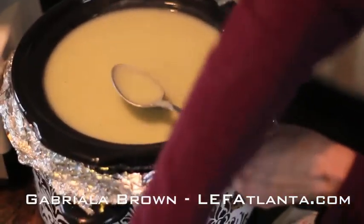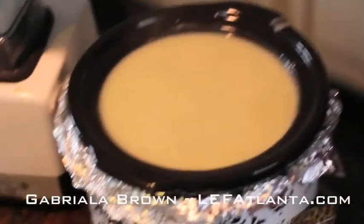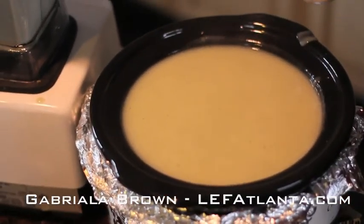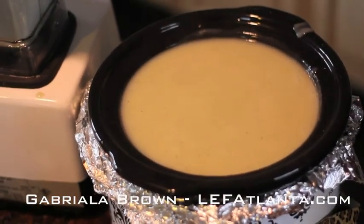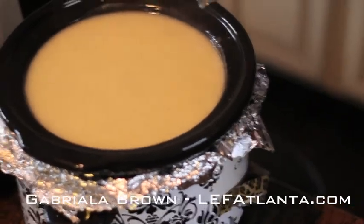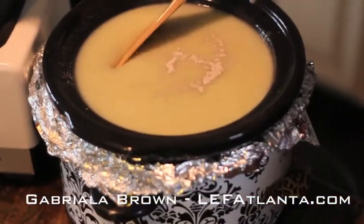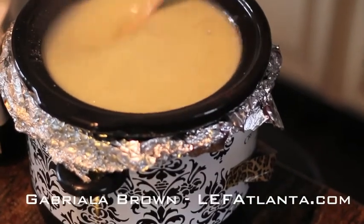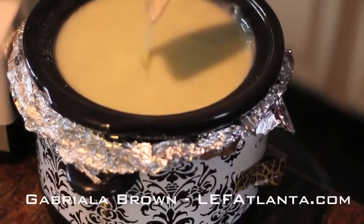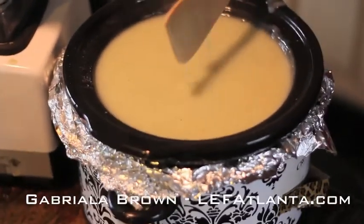Taste it. Don't taste it, should we? It's too salty or not? This is not too salty. Give me just a little bit more. This is good. So this is either a potato soup or this is a base for all kinds of soups.